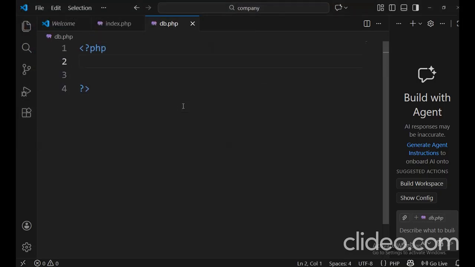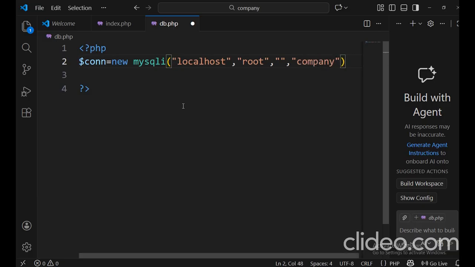In this, $conn is equal to new keyword mysqli, localhost, username root, password is empty, and database name company.